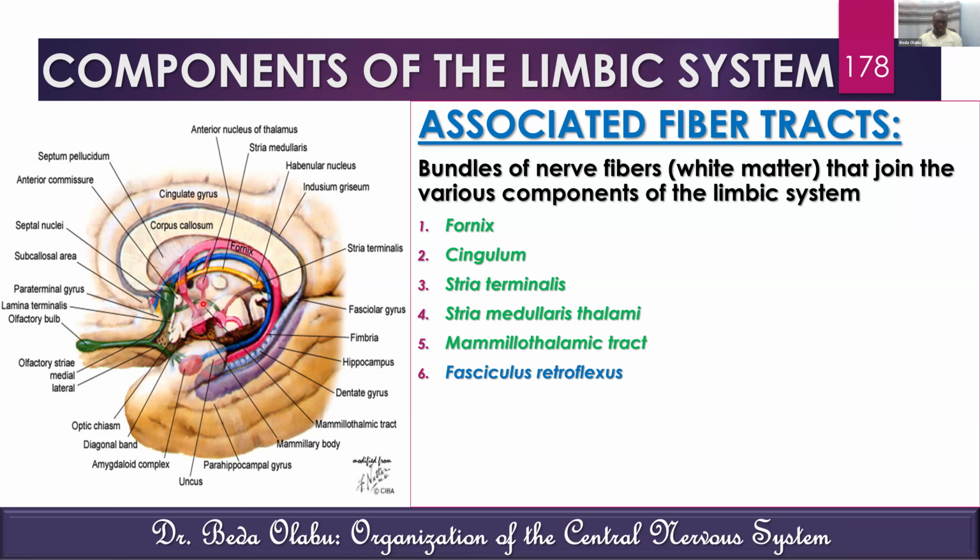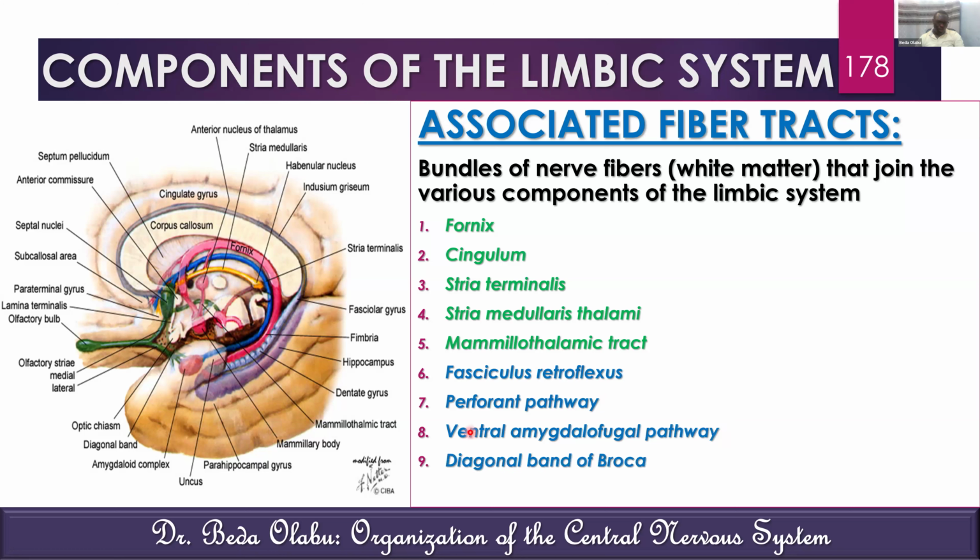I'll give you still another list. So we have the fasciculus retroflexus, not shown in this particular image. We have the perforant pathway, again not shown in this image. The ventral amygdalofugal pathway, the diagonal band of Broca, I think it's shown there. And the medial forebrain bundle, maybe not shown here, but could be part of this screen there. So the ones in blue are a bit difficult to see from gross anatomy specimens. If you're doing a practical, you may not want to waste a lot of your time looking for them. The ones in green, you can easily see from gross anatomy specimens if you're doing a practical in neuroanatomy.